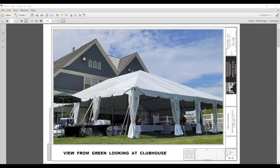Good evening, everyone. Just as a reminder, this is going over an existing terrace area. The club has been looking at this for a number of years. We seasonally put in a tent to provide cover during the primary seasons of the club, and the club felt there was a better, more attractive way of dealing with this. This is located on the north side of the building. Richard, next screen.